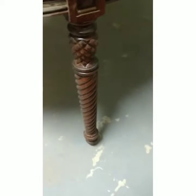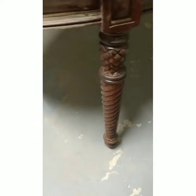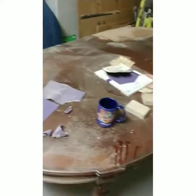Probably get the top done today, but the legs, I can't use a sander on that. I have to use my hands and a sandpaper because there's so many grooves. So keep posted, guys.